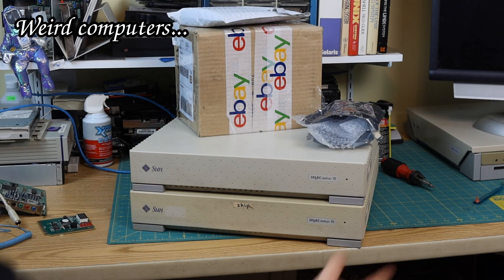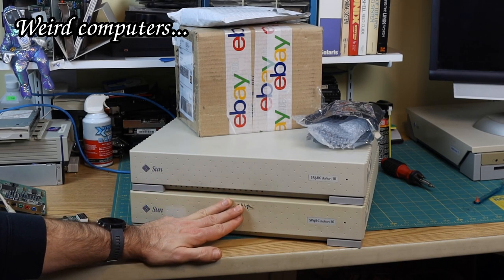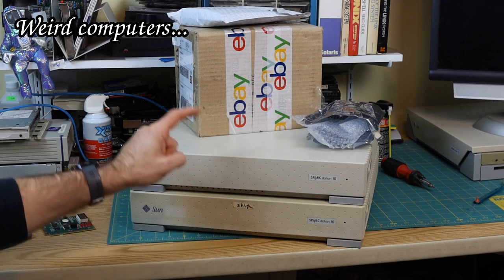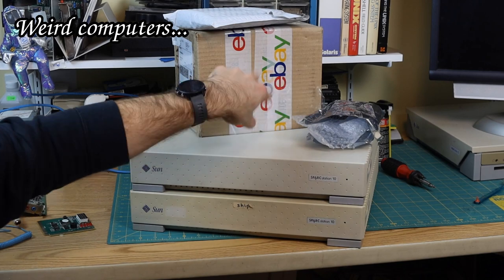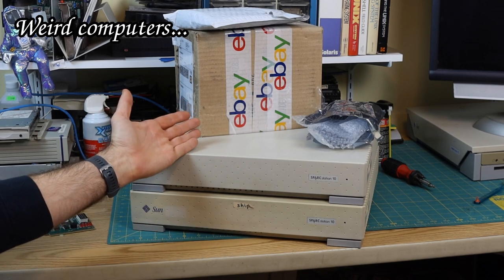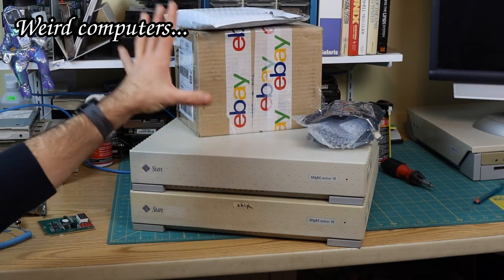I figure I've played around enough with the Spark Station 5 on the channel that it's about time I finally got a working Spark Station 10. This is the Spark Station 10 I had previously on the channel that wasn't working and still isn't working, but may yet work someday. This is another Spark Station 10 that I acquired in October 2022. Then in December 2022, I went on a little eBay shopping spree for Spark-related toys and bought some upgrades, downgrades, lateral job changes — I got some stuff, and I'm going to play around with that stuff.